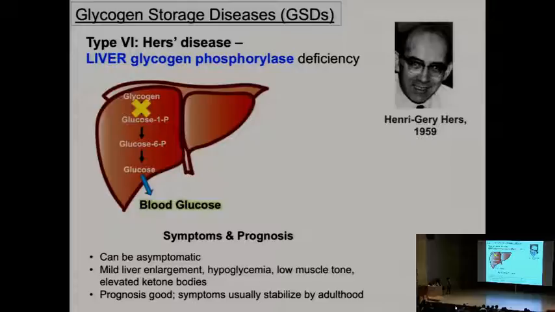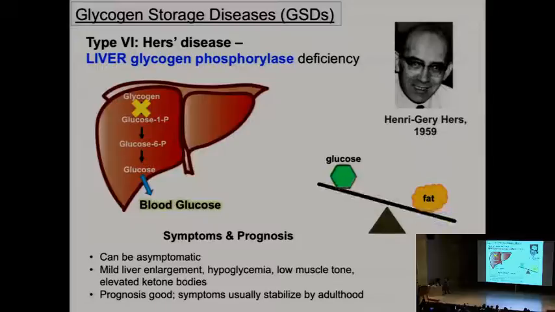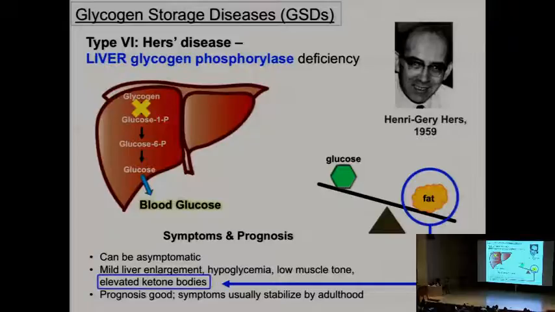But this kind of broke my brain a little bit until I thought about how the body manages its fuel supplies. Given a choice, any cell would probably prefer to use glucose over fat, but if you don't have enough glucose, if starvation is going on, or you can't break down glycogen in your liver to release blood glucose, the body is pretty efficient at switching over to using fat as a fuel instead. You will learn a lot more about this next quarter, but one telltale sign that the body is burning fat is that ketone bodies appear. That's just a byproduct of breaking down the fat. And sure enough, these patients have elevated ketone bodies.